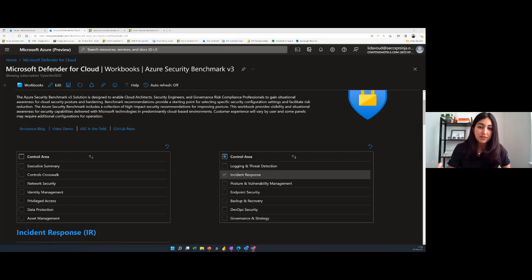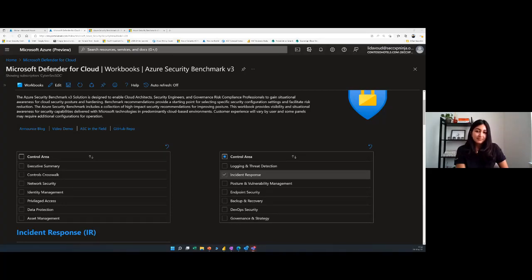And then for the workbook specifically, we allow you to bring in your third-party and on-prem tooling and see all of that from one pane of glass. So definitely covers multi-cloud. We recognize that most customers are in that multi-cloud mode and want single visibility across your entire ecosystem through this workbook and through our products. If you like what you're seeing here with multi-cloud, note that this is the third version of the Azure Security Benchmark. Stay tuned, and you're going to like what you see.